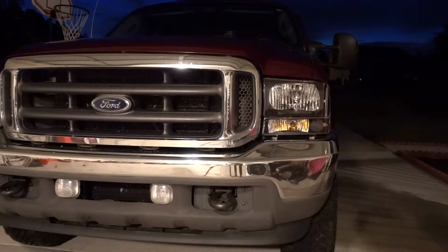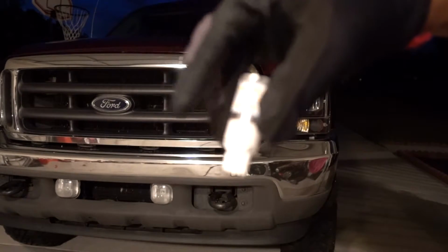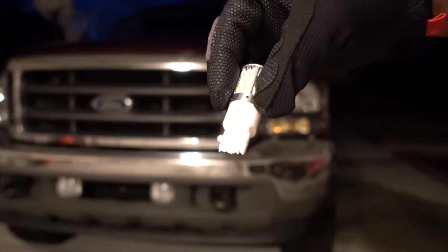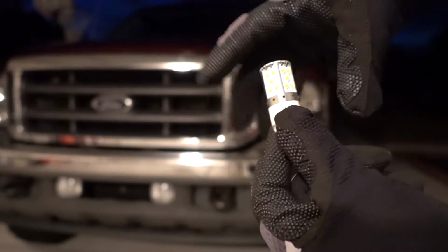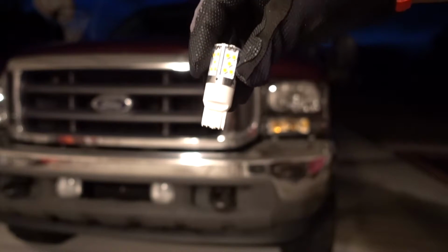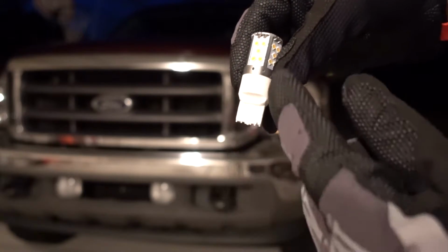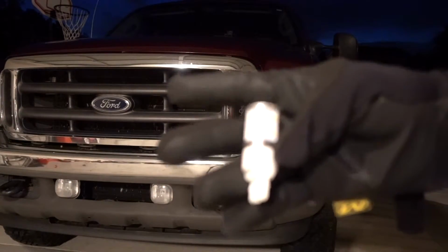I'm gonna try some different lights. This one is the one that I use on my RAV4. If they work, I'm gonna leave them in the truck, so my friend's gonna pay for them. They have the resistor included in the light, and they've been working really good, especially because I use them just as a turn signal, so I don't use them a lot. That's why I think they've been lasting for over a year now. Really good. Then, that's gonna be the turn signal on the front.